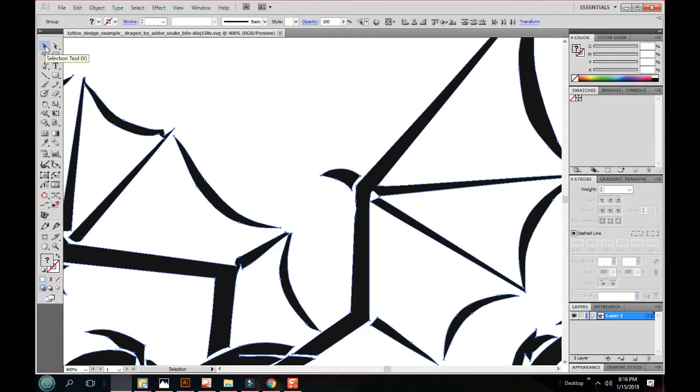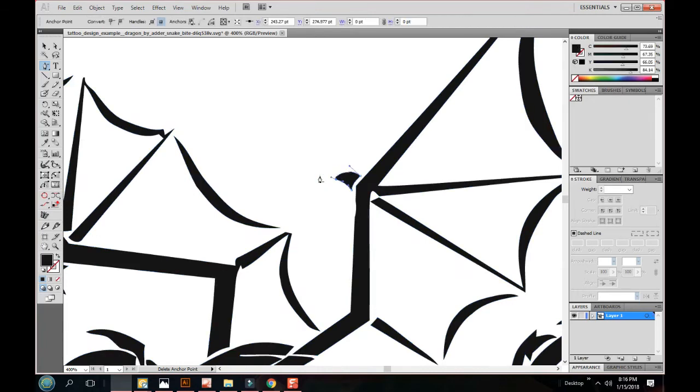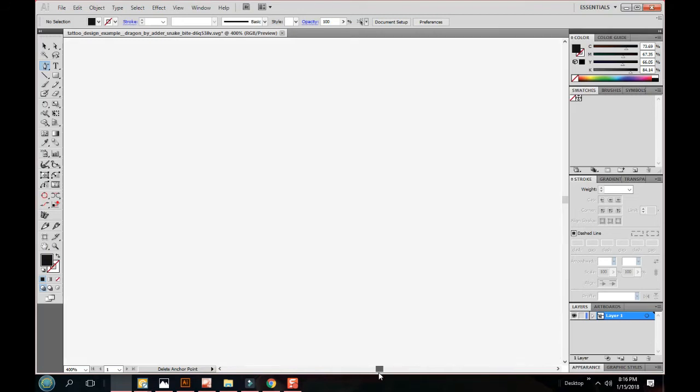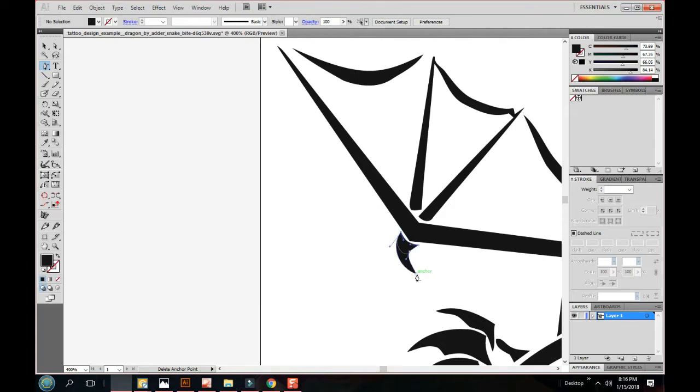So the third thing down on the left on the menu, go into your pen selection tool and hit delete anchor points. We want that one. So what we're going to do is on these nodes, we click on them, and you can see they're disappearing. That we can do, and our file size is smaller just by deleting anchor points.